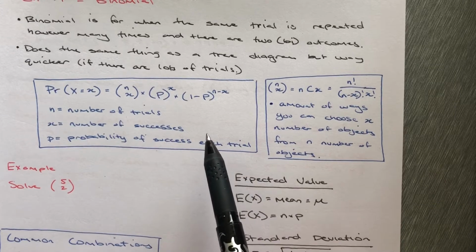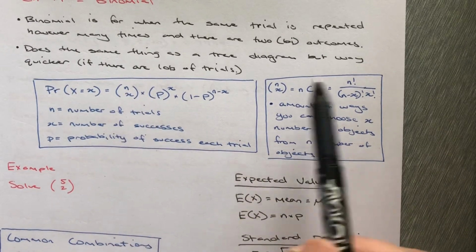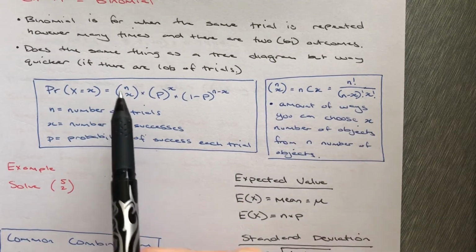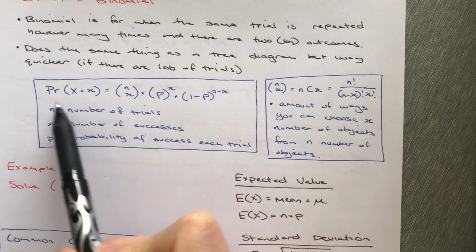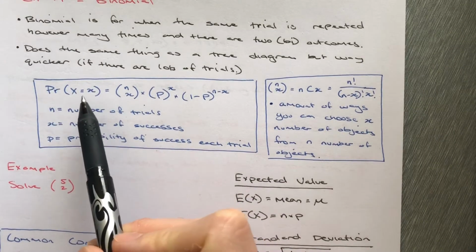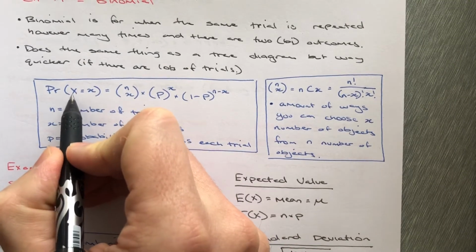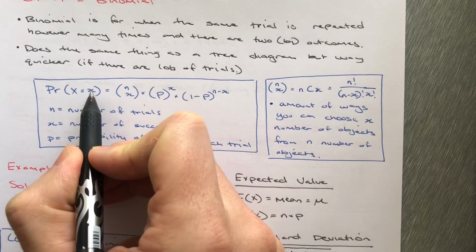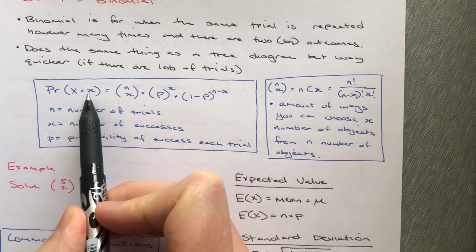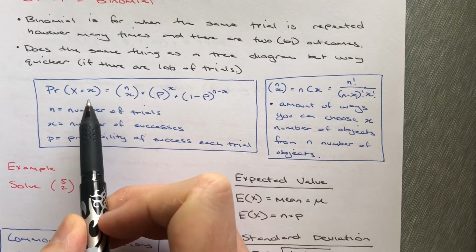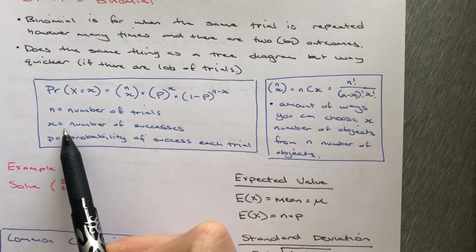All right, now this is our rule for binomial. Now I think this has been a little bit overwhelming for some people, particularly this bit, which we'll talk about over here, but I just want to read through what's happening with it. So this bit here is just saying that we're working out the probability that the outcome, so big X, is X number of successes. So if this was a 1, what's the probability that we get 1 success? What's the probability that we get 2 successes? What's the probability that we get 3 successes? Okay, so X is the number of successes.